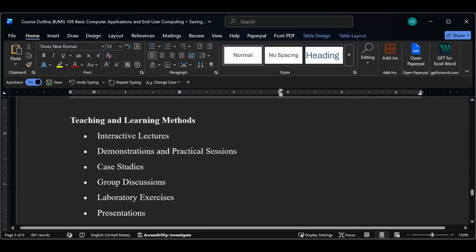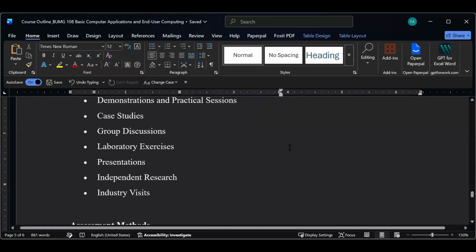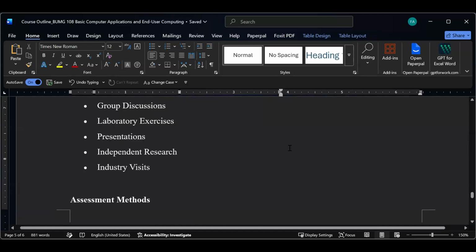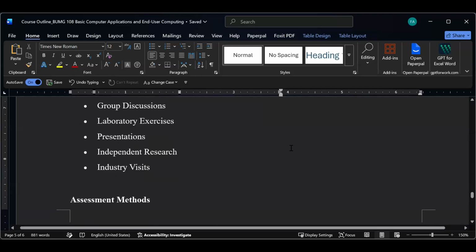Our teaching and learning methods: we're going to have very interactive lectures. It means that this is university, so when we come here, you are also part of the teaching and learning. You'll be contributing to the discussion that is ongoing. So be prepared. If you come to class, you need to talk. You cannot come to class for 2 hours and never say anything. If you don't say anything, it's going to go against you. We cannot really see you as having an A. If you want to have an A in this lecture, you need to be part of the discussion.